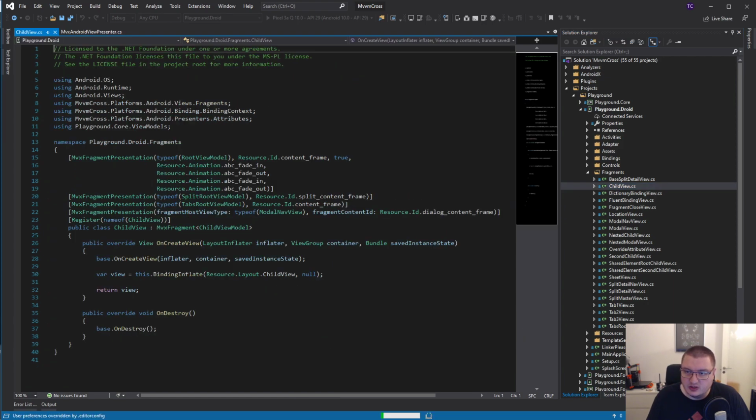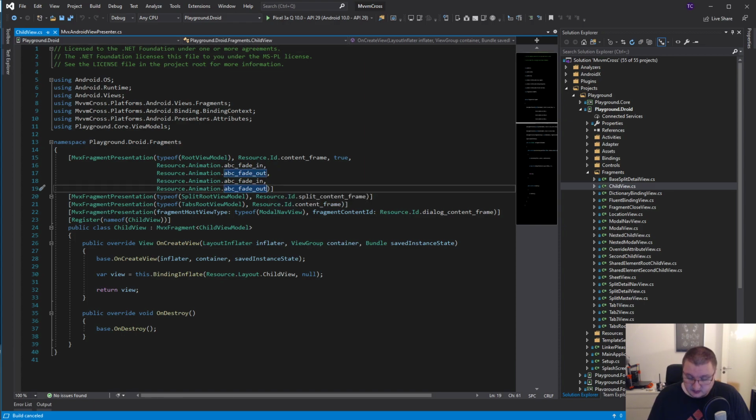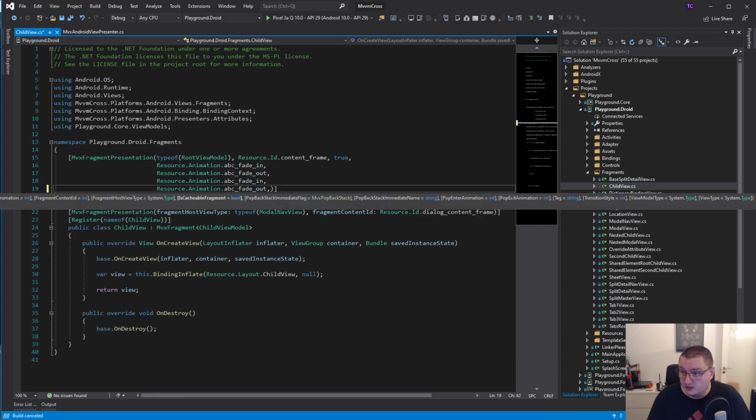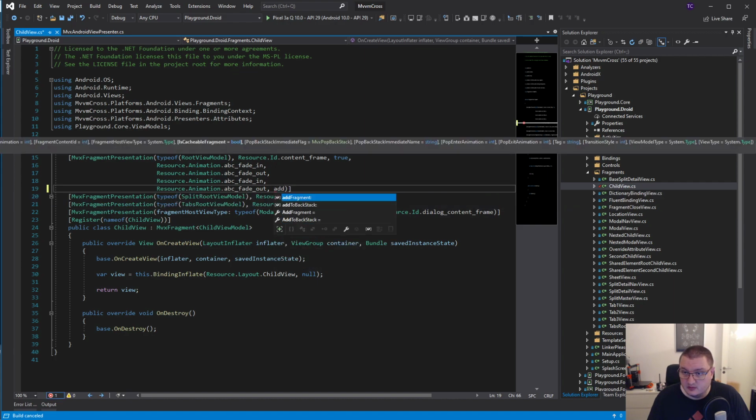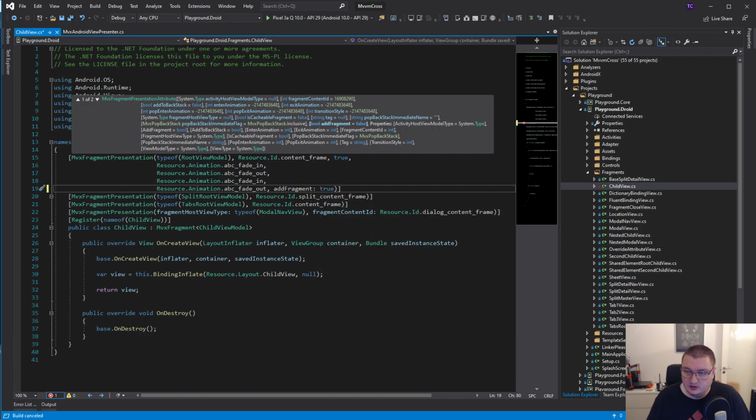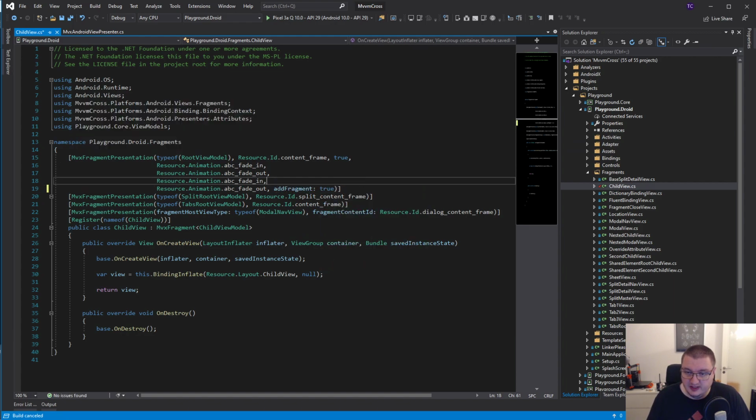Let's just use child view. Root view model, that is fine. Just do like this. So we use add now instead of replace. And then run.